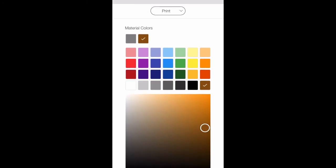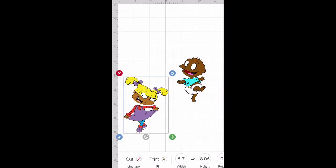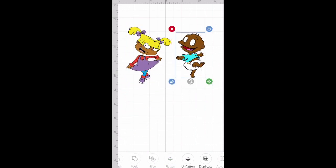And whatever you like best, you know, if you want to do a lighter color, or whatever color you like best. And then you just flatten it, highlight it, flatten it. And now our Rugrats are different colors. What do you guys think? Isn't it like too easy?